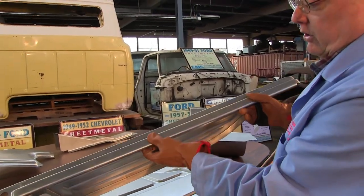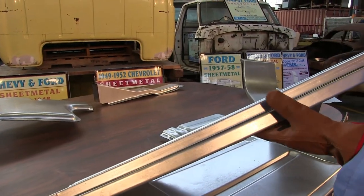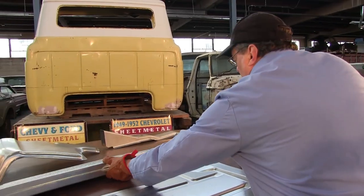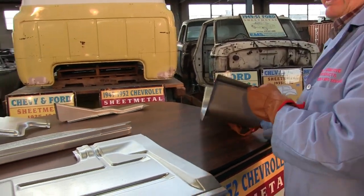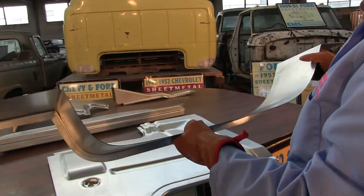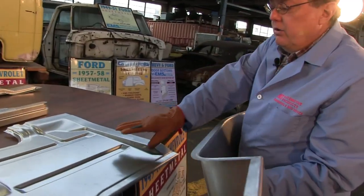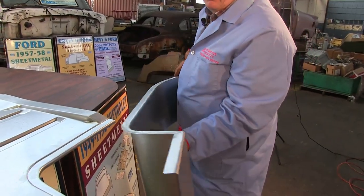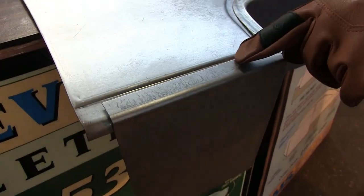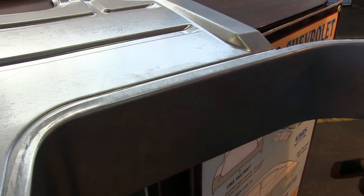Look at the detail. The door closes here. We've turned the edges where they're supposed to be. Heavy 18 gauge. And to go along with that, we have the step plate riser. It looks simple, but it isn't — compound curve, it's a very big piece. Looking at our floor pan here, this riser goes in there, and notice the fit. We got the fit correctly, we got the gap correctly, we've got the overlap, just like OEM.